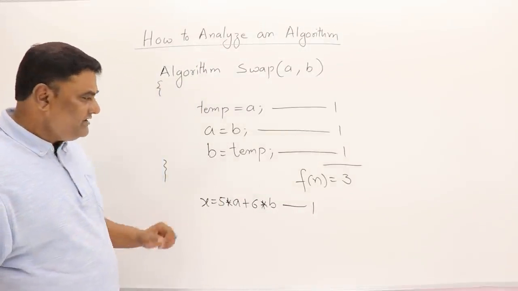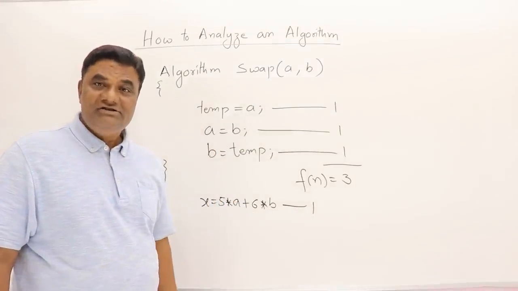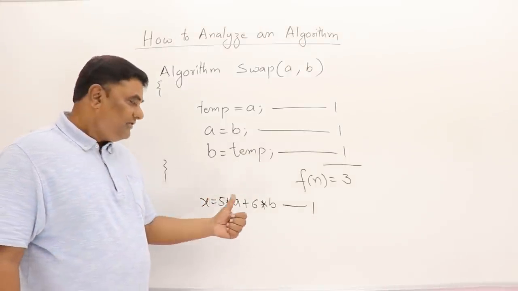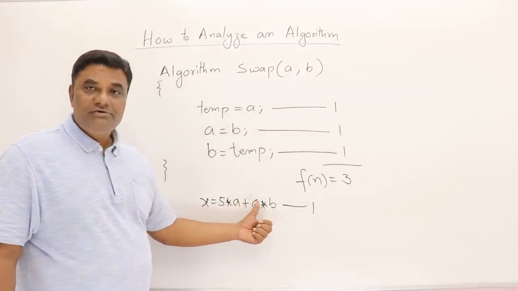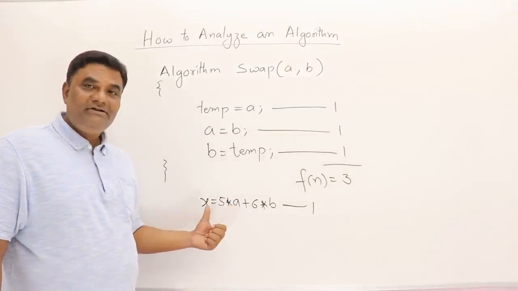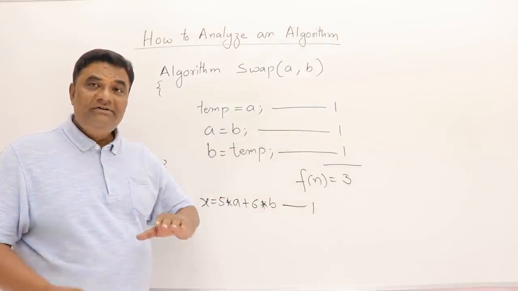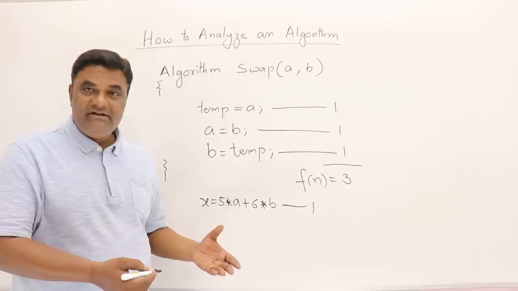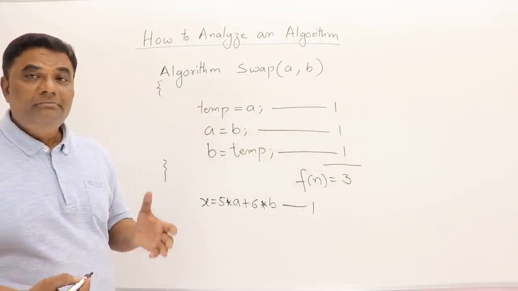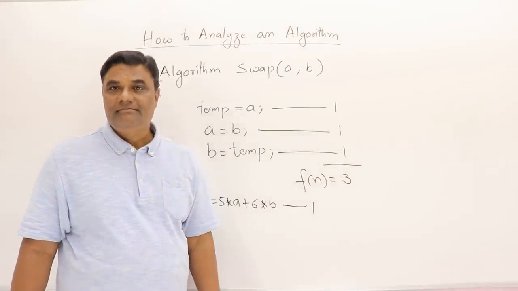But really, if you see, when you convert into a program and finally when it gets converted into machine code, then how many statements will it have? For each multiplication, 2 statements. Then for addition, 1 statement. Then assignment, 1 statement. So total 4 statements will be there. But we don't want to go into that much detail. We don't want to see how it's going to get converted into machine code. But simply we analyze and say each statement takes 1 unit of time.